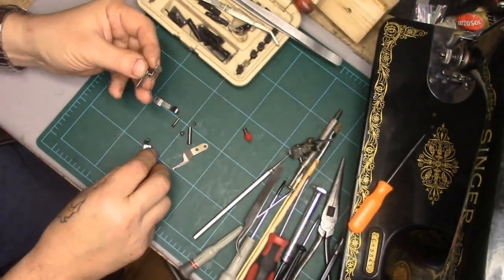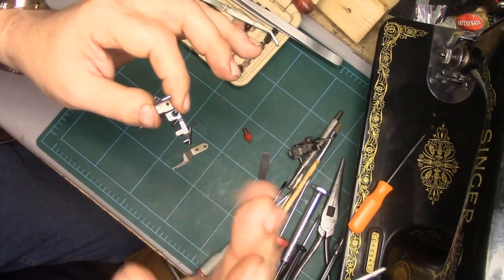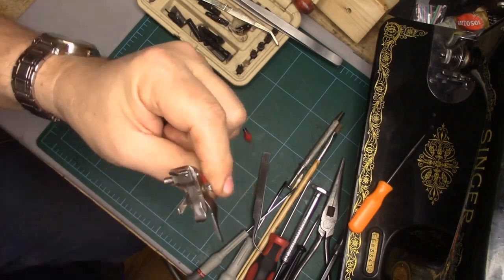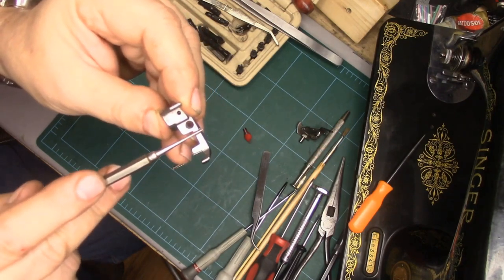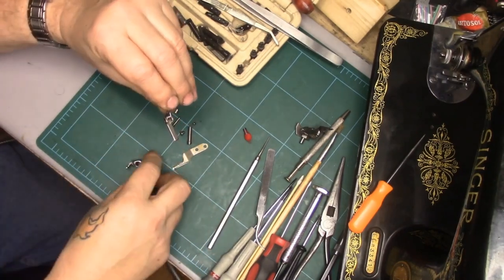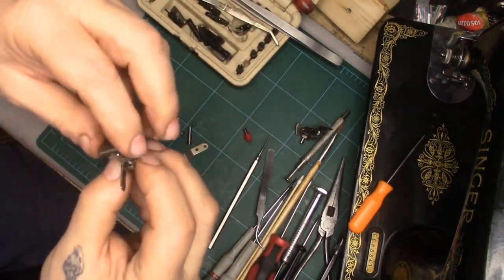Here's the trick to get this on the bracket. On the bracket there's a groove — that groove is hidden by the spring. The little arm of the coil spring has to go into that groove. I'm pushing the part that wraps around the arm up initially to get this on, then letting it come down, which puts that little piece of the spring into that groove.